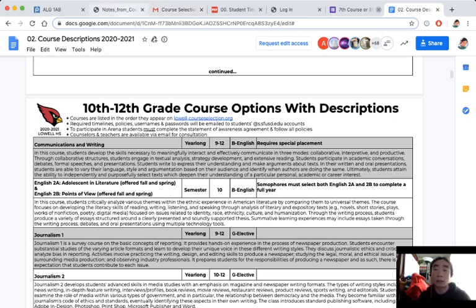Your Arena login looks like a bunch of numbers. Someone asked what it looks like. It's a bunch of digits for your ID and then a bunch of digits for your password.